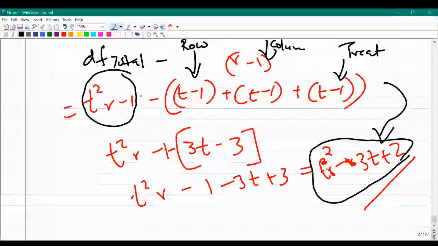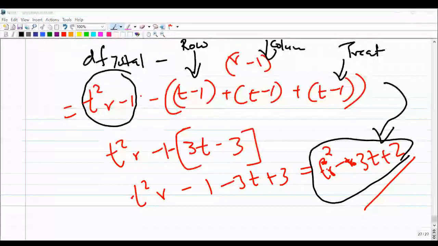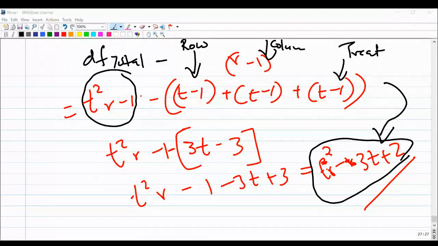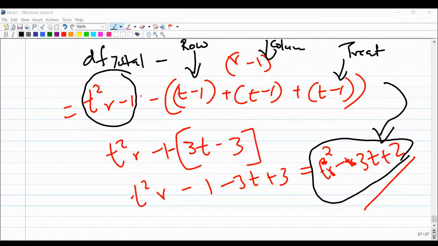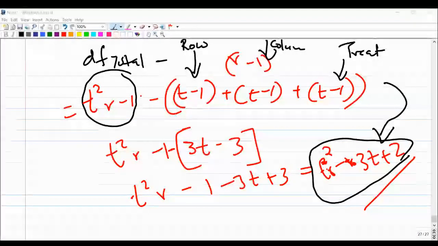I'm not sure if I'm still connected. Yes, you are, sir, we can hear you. So this is the degrees of freedom of the replication of Latin, so it's given by that. I will check the one that Mr. Smanga is talking about, but it won't correlate with what is happening here. Because if you say r minus 1 multiplied by t squared, you want to find r.